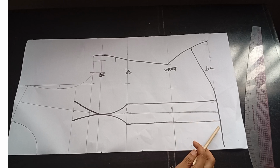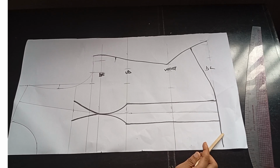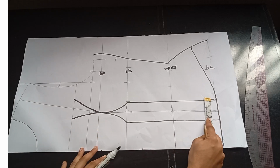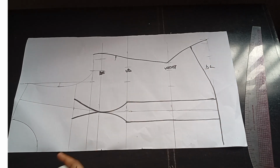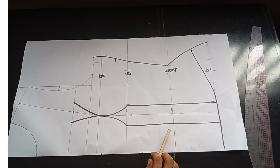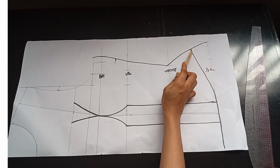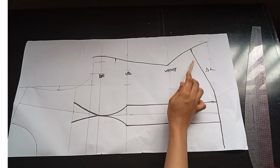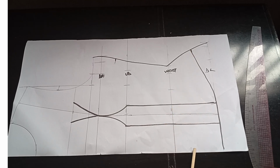Now at the lower part, I'm going to mark my hip circumference divided by 4, and my hip is 40 divided by 4. I have 10, which I added, replaced my dart intake, and I also added my sewing allowance. By the side, I came up by 2 inches and I went ahead to connect this all the way down. So that is the part of my video that was missing, and after that I just had to connect back my pattern. So that is connecting from the bust to the under bust and from the under bust to the waist.